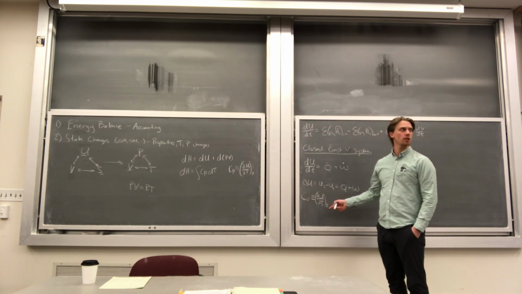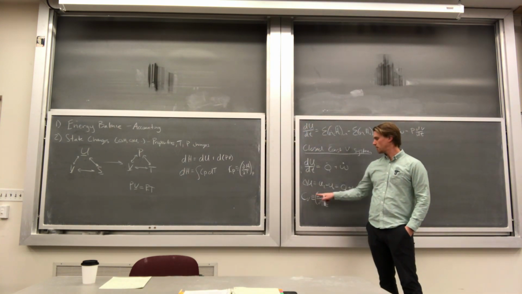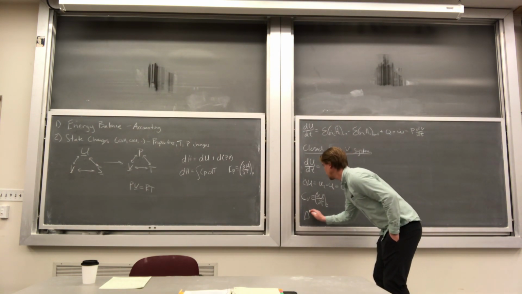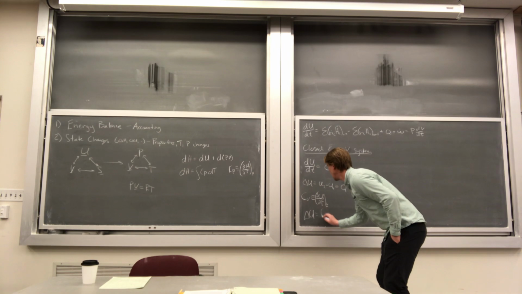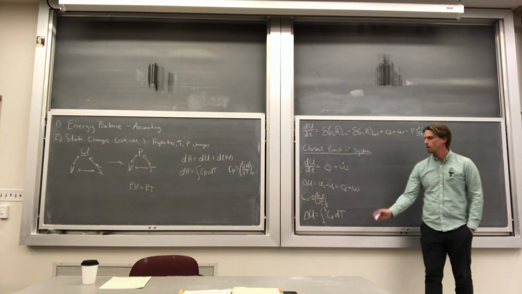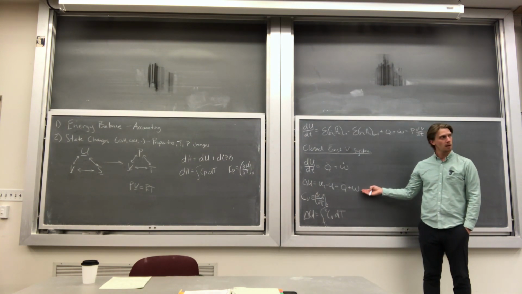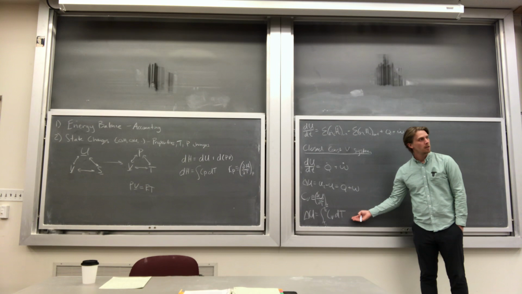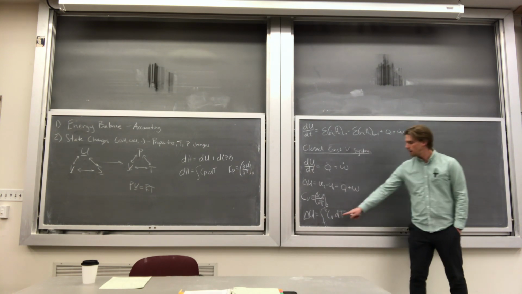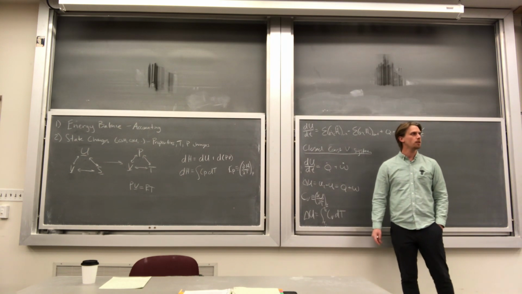So what we can do then is rearrange this expression, right? Basically perform a separation of variables, move the dT to this side, integrate both sides of the expression, and I get that the delta u is also equal to the integral from T1 to T2 of C sub v dT. I have now combined an energy balance with a state change, and that allows me to get access to the temperatures and the material properties of the system.